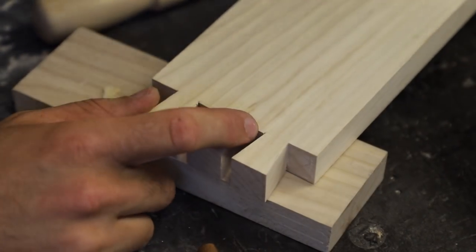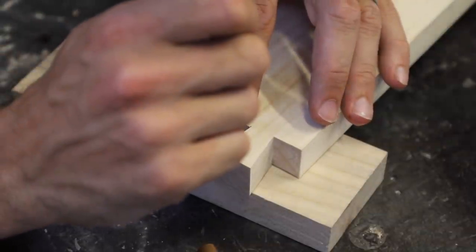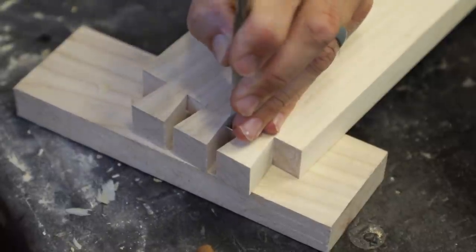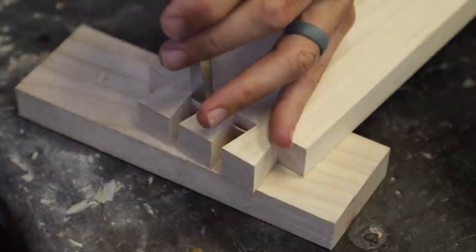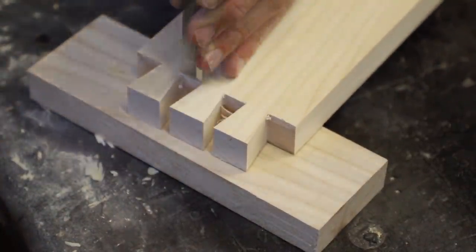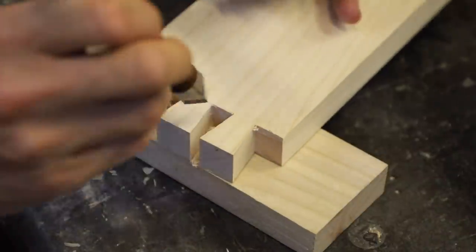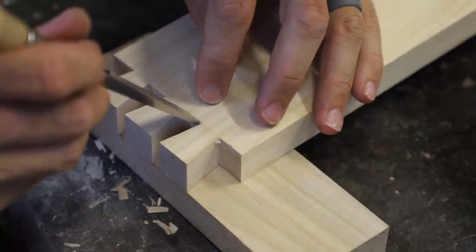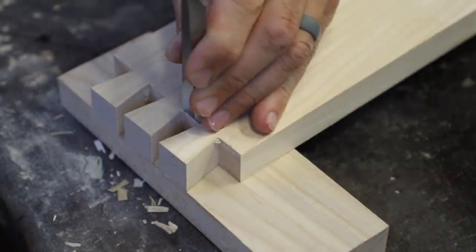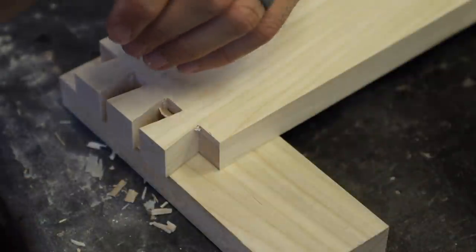And then for the rest of these pins, it's a little bit easier. It's just good fundamental chiseling, not taking too much material, working slowly over towards your marking line, and then being careful and giving it a slight undercut once you are on the marking line. These are ready. So get this chisel right onto that marking line. A couple taps and then a slight undercut. And then I'll come back and clean out the corners after.